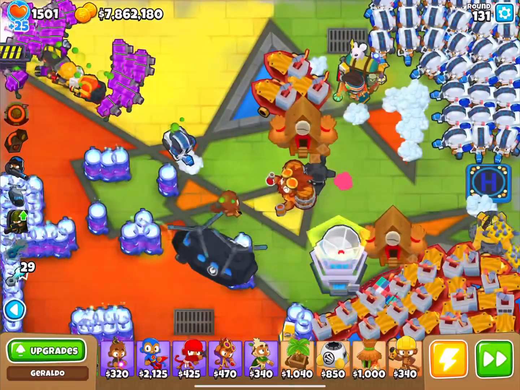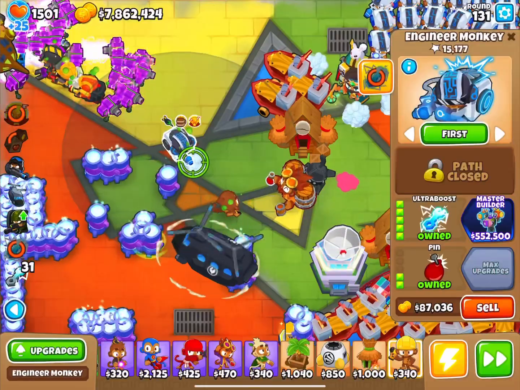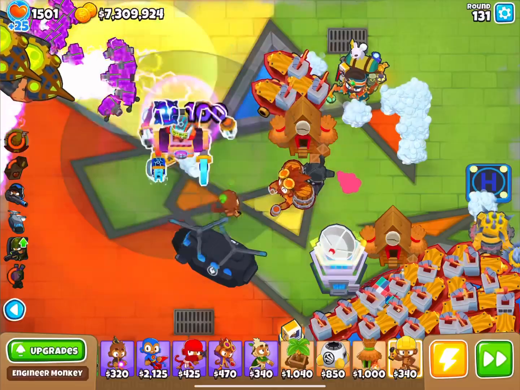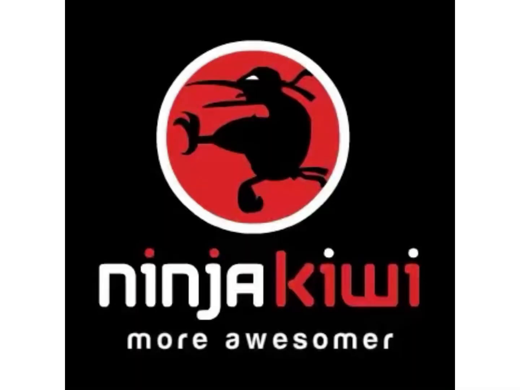I don't like to be negative, but I also don't like to be disappointed. The Engineer Paragon, released as part of the BTD6 32.0 update, is unfortunately disappointing. Of course, Ninja Kiwi worked hard on this, and I don't want to put them down for their effort. But I also think that criticism is important, so that their hard work can go towards a better end product.